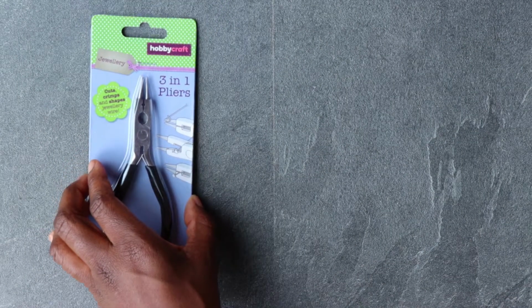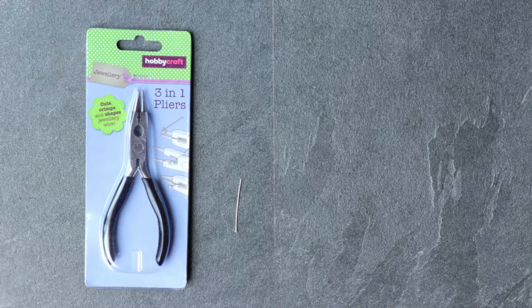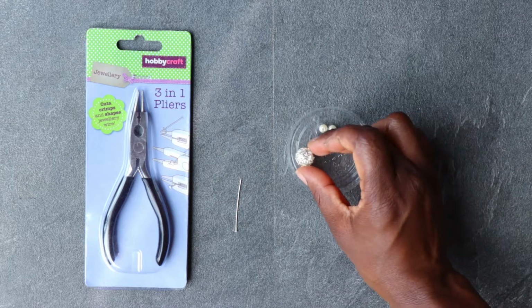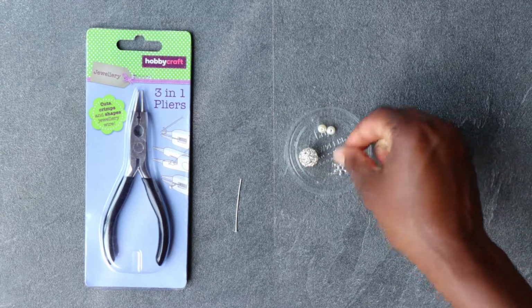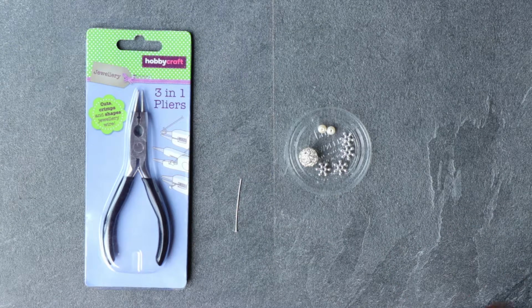So to start off, you're going to need a set of 3-in-1 pliers. Then you're going to need a silver head pin, which has got a blunt section at the end of the pin. Then you're going to need some beads. So the first are pearls in an off-white color, and then I used a larger bead called a nest ball bead. It's basically just wires that are wrapped to look like a bead. And I used 4 star-shaped beads. They're actually called hexagram beads, but I call them star-shaped beads because it's easier. And then you're going to need an earring hook.